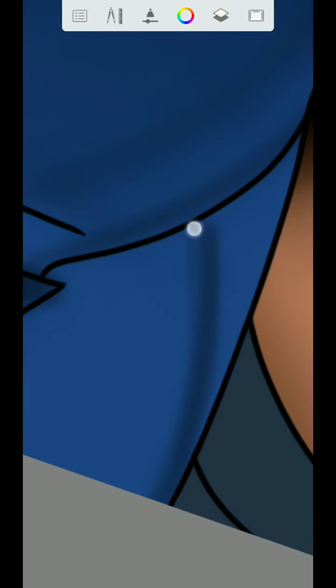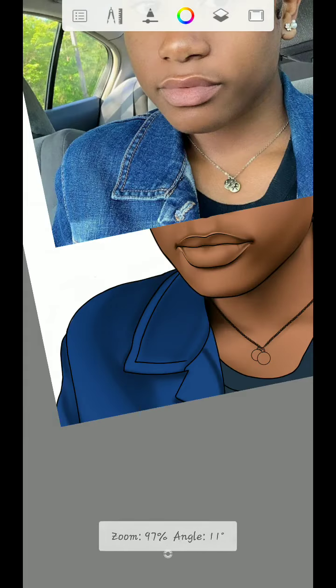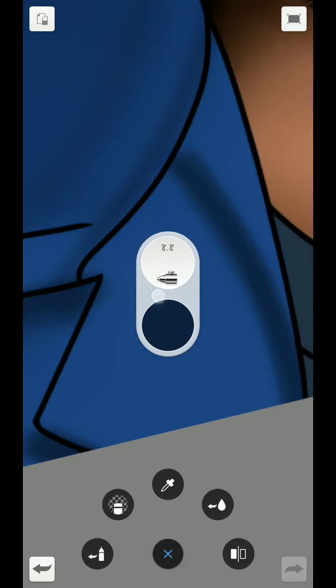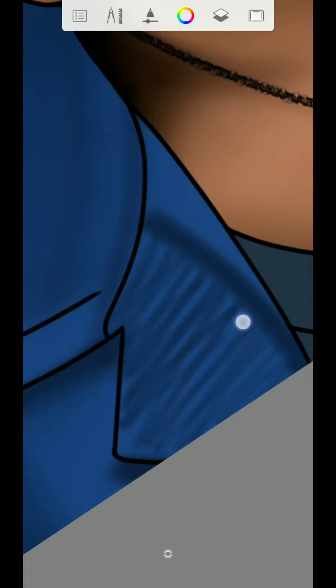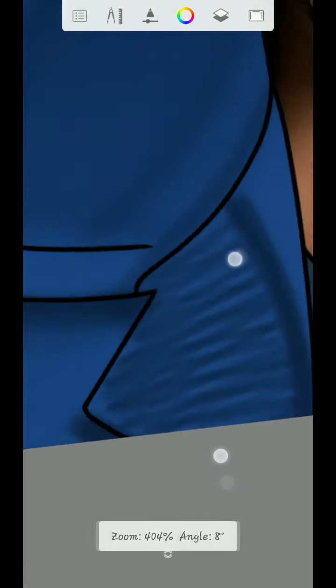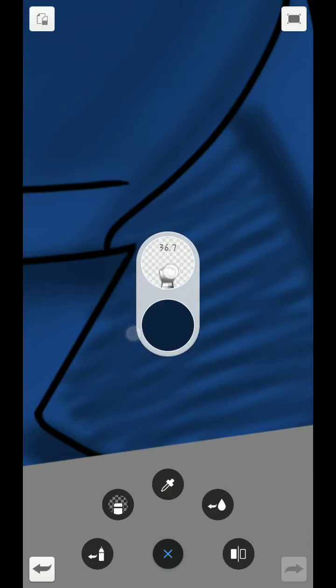Then use the hard airbrush to add something like this. Then do some zigzag. Then use the smudge brush to blend.